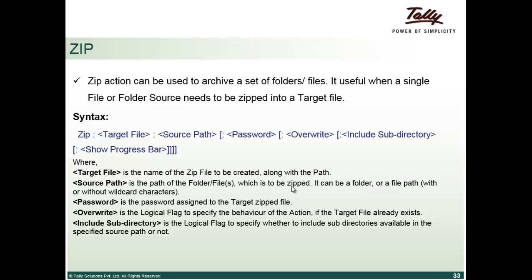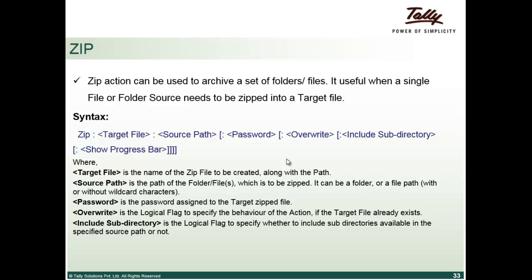And there is the next flag, which is also a logical flag to specify whether to include the subdirectories available in the specified source path or not. So if the source path ends with a folder, the entire folder with the subfolder will get zipped irrespective of this particular parameter.